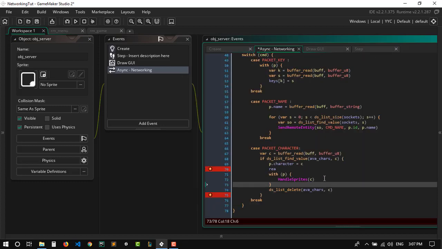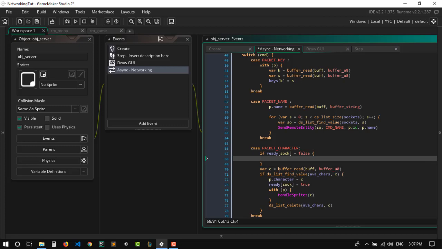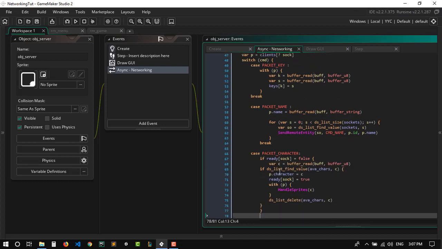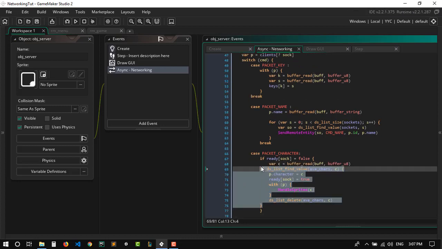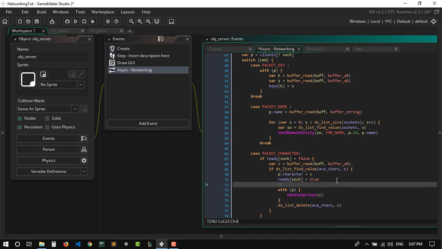So okay, since we're here, we're just gonna check ready socket equals true. And before we do that, we need to check if ready socket equals false, so that once it's true, the character can't pick twice. And when we pick, so when we set this to true, we need to let the client play.